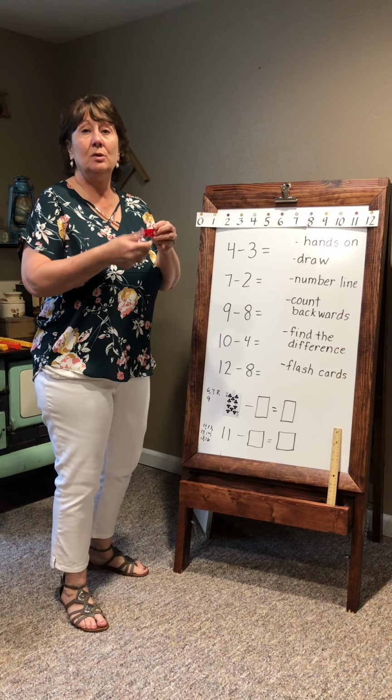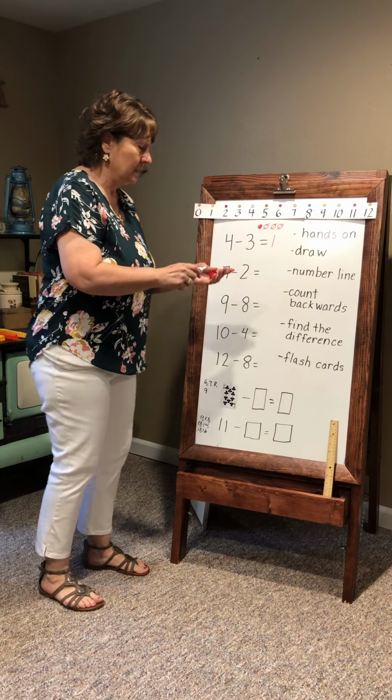Another thing that you can do is draw. In this case, I think circles are the easiest to draw. I would draw 1, 2, 3, 4 circles, take away 3. So I'm just going to do a line through them, which leaves me this 1 that is the difference, the answer to my subtraction problem.